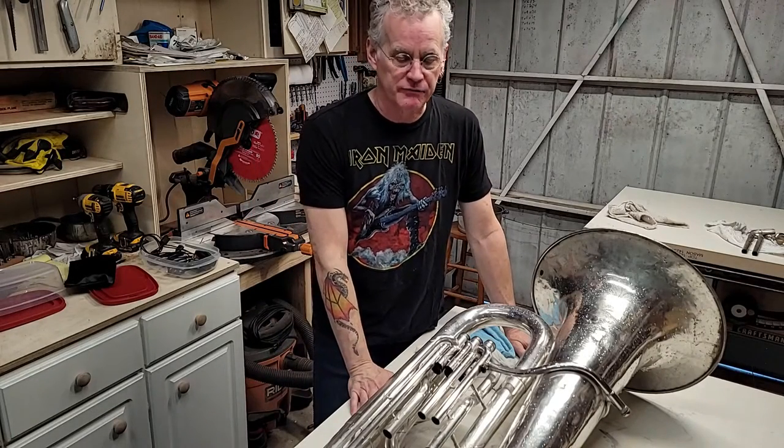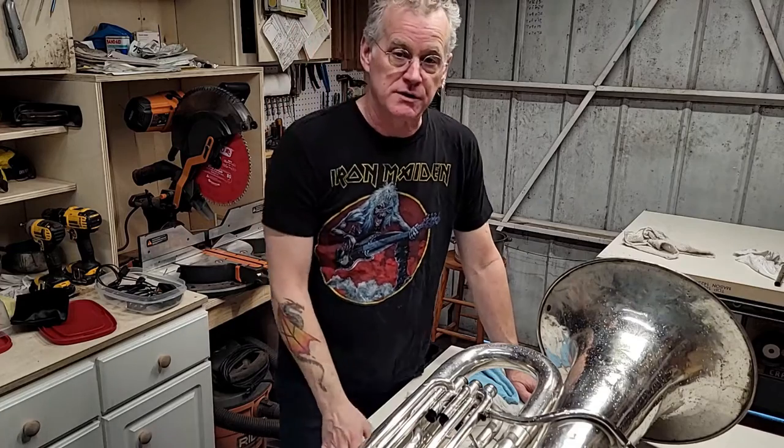I went into the bathroom and rinsed all of the polish off of the tuba. There are three good reasons I didn't take the camera in there. One: I wouldn't have been able to get a good angle without the only thing you'd see being plumber's butt — you don't want to see that. Two: if I put the camera at an angle so you could see me rinsing the stuff off, my phone would have been at risk of falling in the water — I'm not going to risk that. And three: the internet doesn't belong in my bathroom.